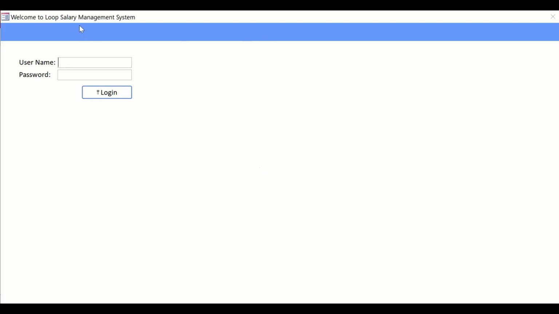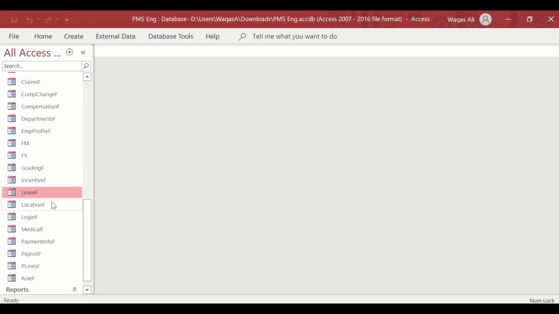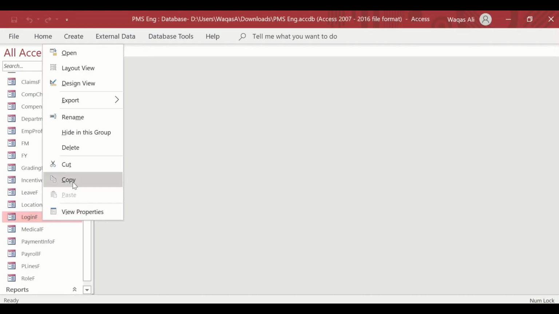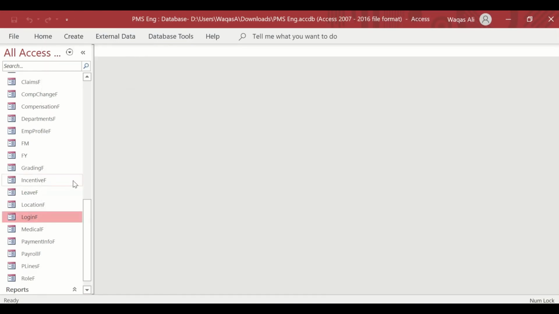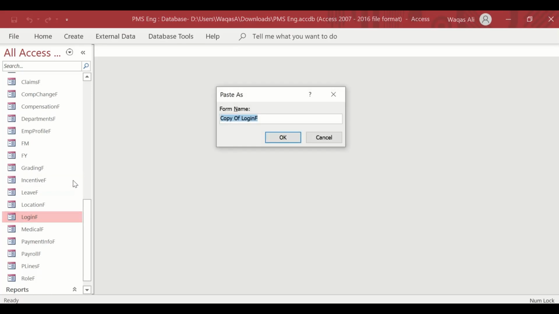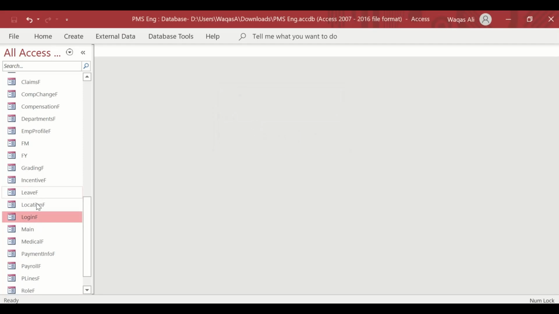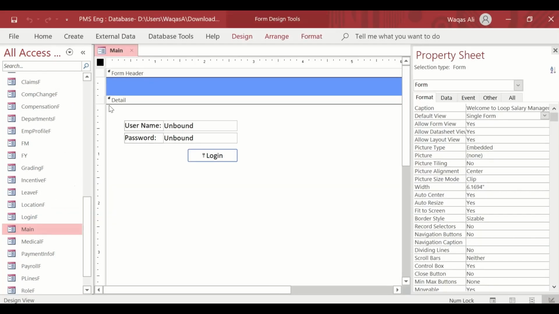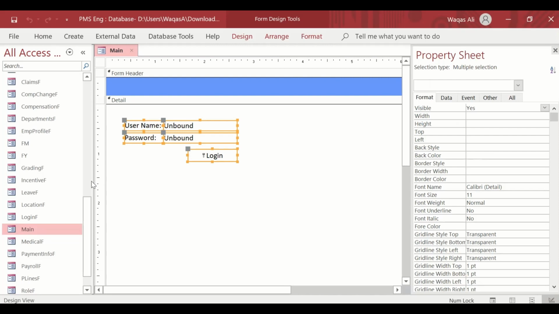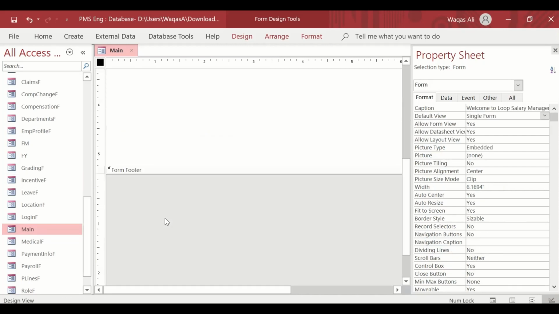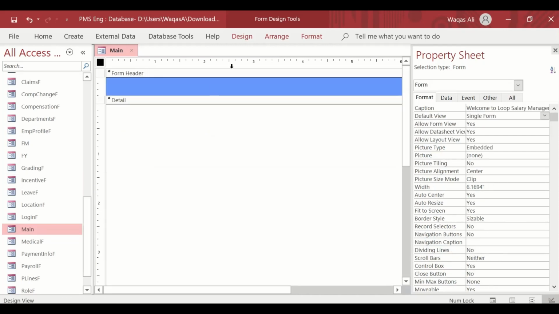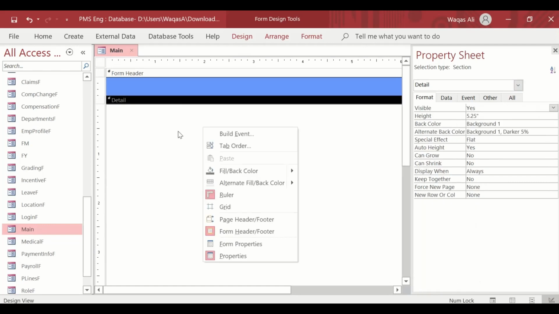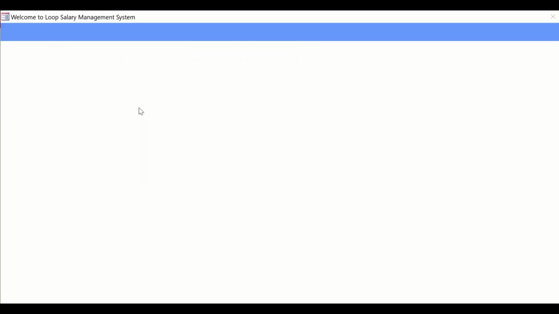So we'll close this form, and actually let's copy this form to save yours and my time. So rather than creating a new one, I'll copy this form, and we will call it main form, because this is going to be our dashboard. And I'll go to design view. Let's get rid of these controls for now. Let me explain first what I would like to do.